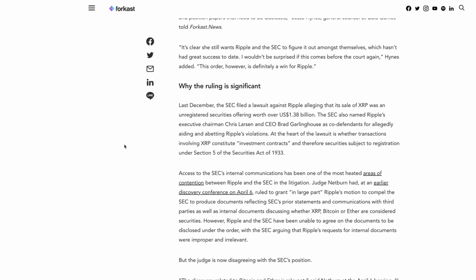Well, the real world utility aside, even if we just take a look at the legal perspective of XRP, coming from a company that has a bunch of it in escrow, utilizing it, like many cryptocurrency companies are utilizing their coins. So it is going to definitely set a precedent, and it's going to be huge. It is going to be a landmark case that basically shapes the way cryptocurrency is going to be used in the United States.